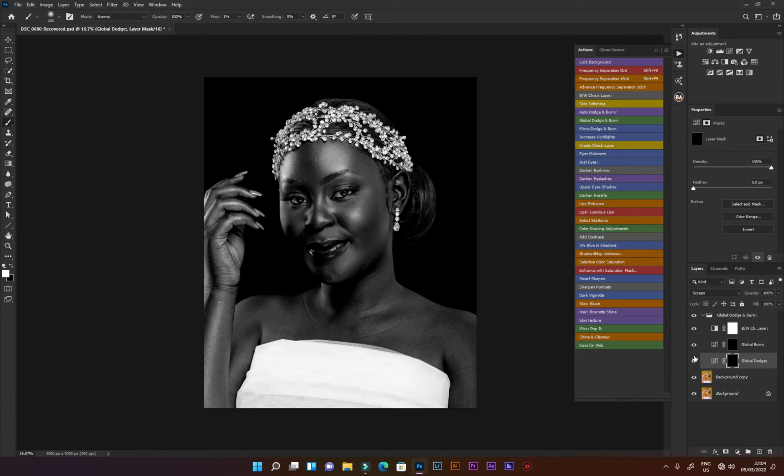Okay, before, after. Sorry, I did a mess here. Let me erase. To erase it, just click X to toggle between black and white, foreground and background, then erase here, back to the white, then start painting the white area, highlight.